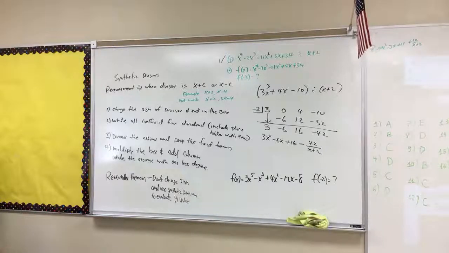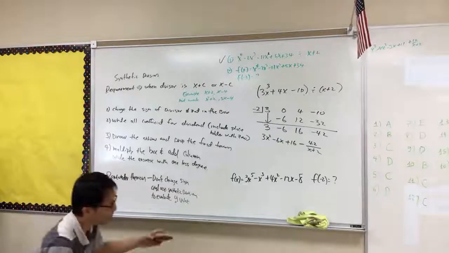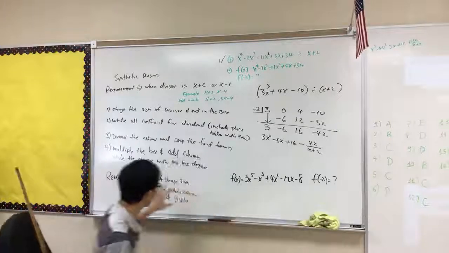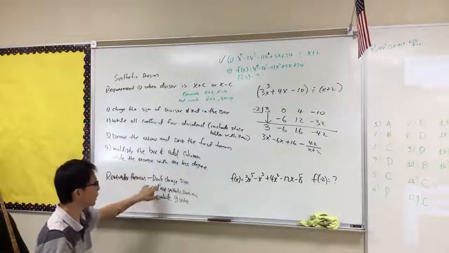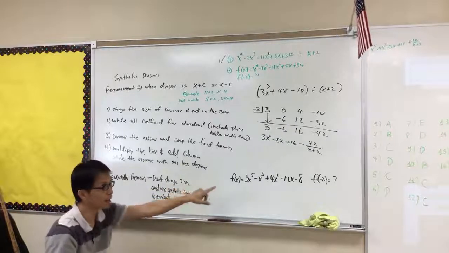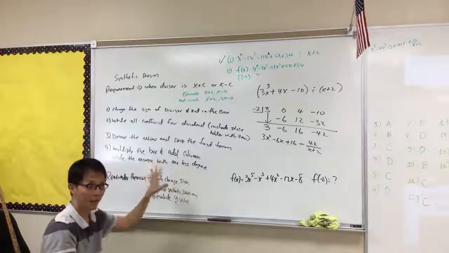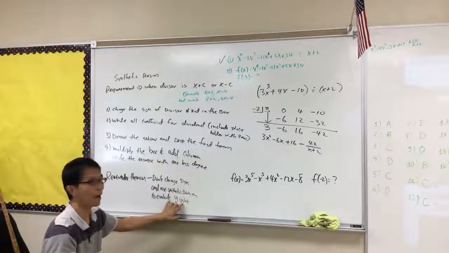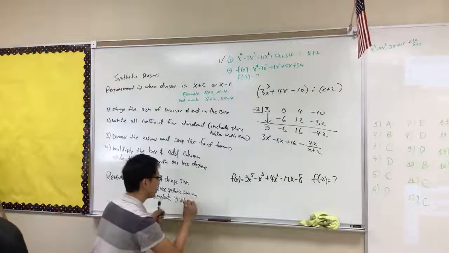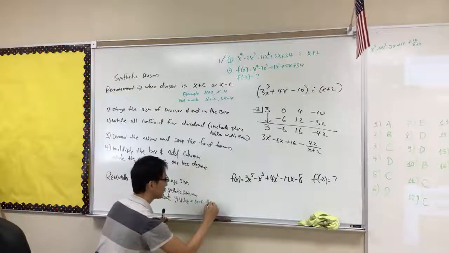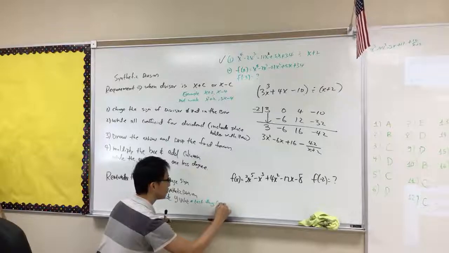So we're going to show you a shortcut, okay? We're going to see how long it takes you. What is the remainder theorem? The remainder theorem is really easy. Don't change the sign. So that's negative 2. Stay with negative 2 and use synthetic division to evaluate the y value. The y value is equal to the last thing in the box.